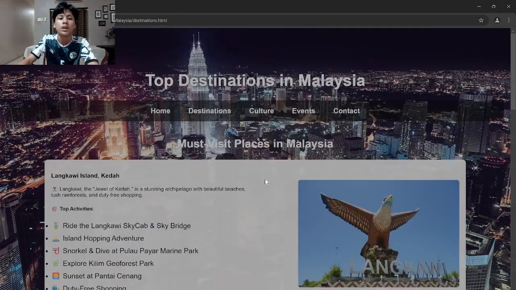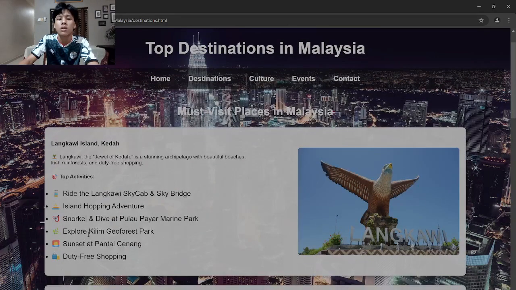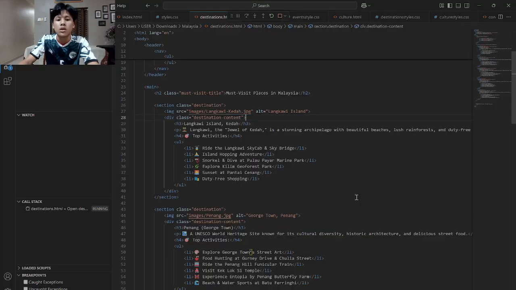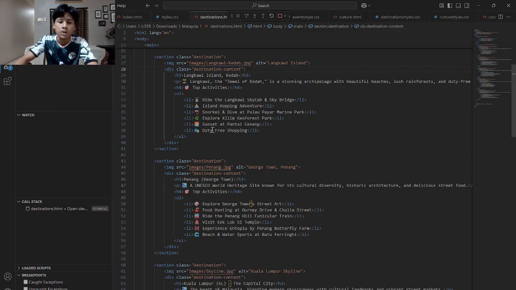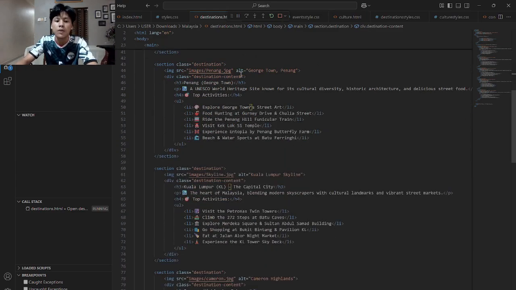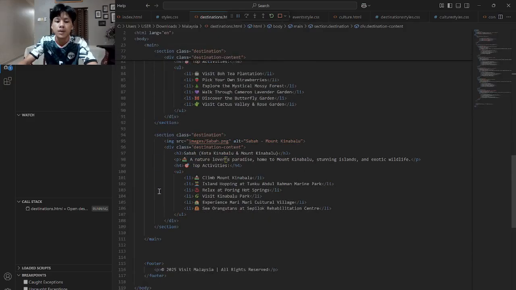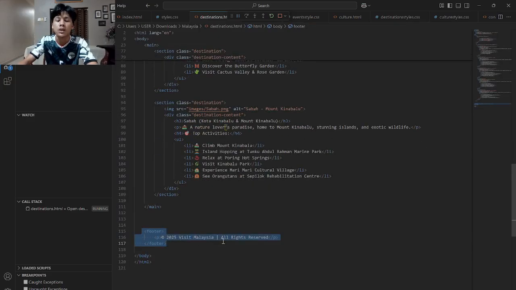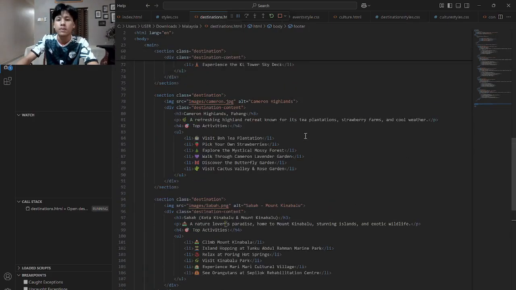For example, the Langkawi Skycab and Skybridge, island hopping adventures, snorkel and dive at Pulau Payar Marine Park. So these are all the activities that we can do in Langkawi. It's the same for the 5 sections. And lastly is our footer, which is a copyright.